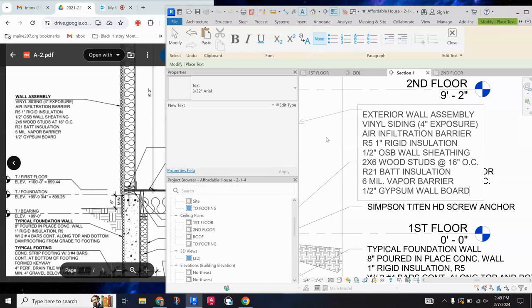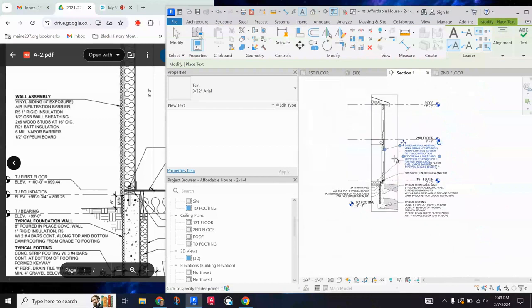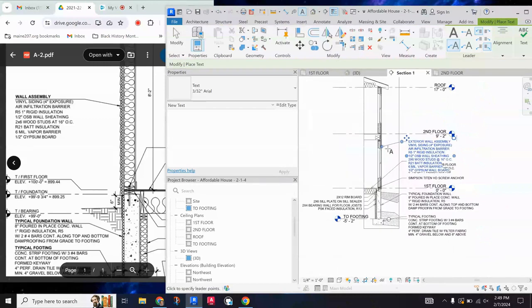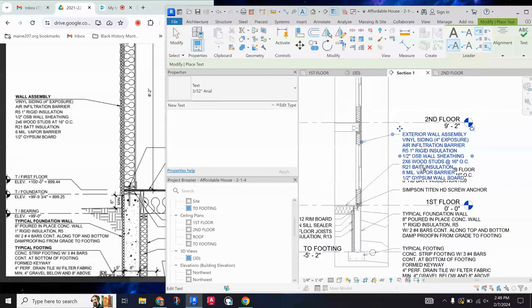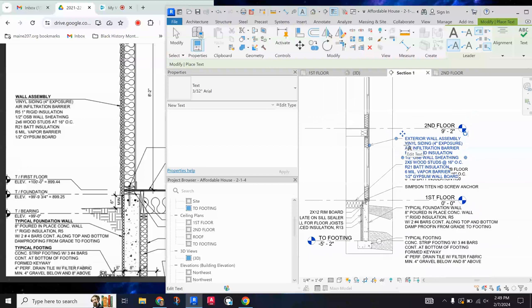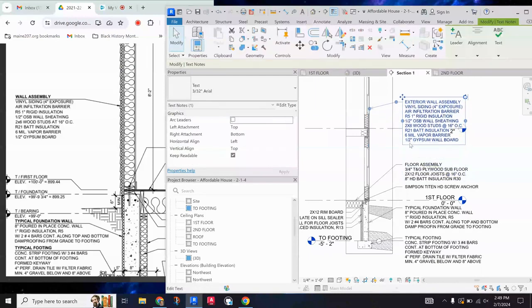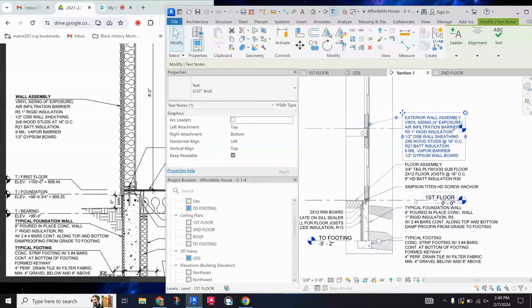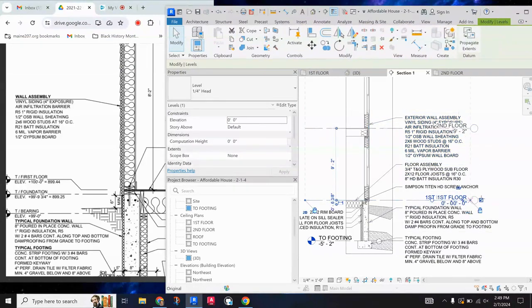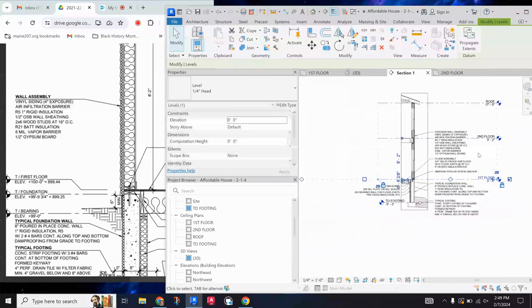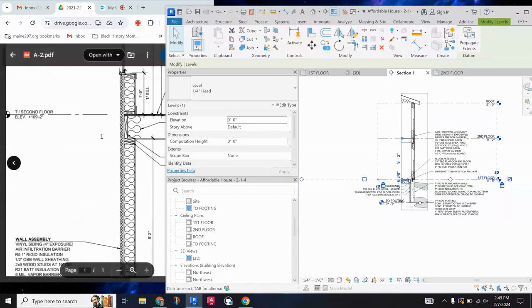All right, let's click out of it. So you see that takes up quite a bit of space. So I might need to move that up. So we'll just kind of hit escape, get out of that, move that all the way up. Now I'm going to move it down. What I need to do maybe is these wall things, the elevations, I can pull that out a little bit more. All right. Let's see, what's next?